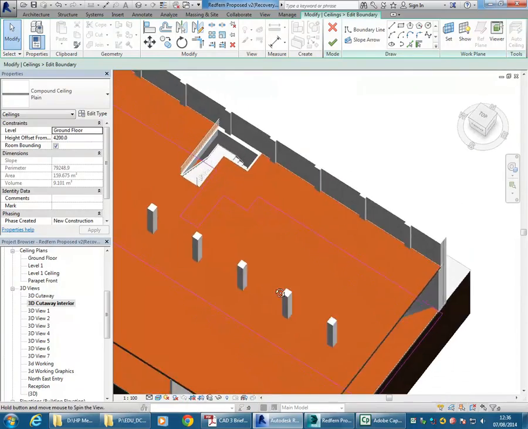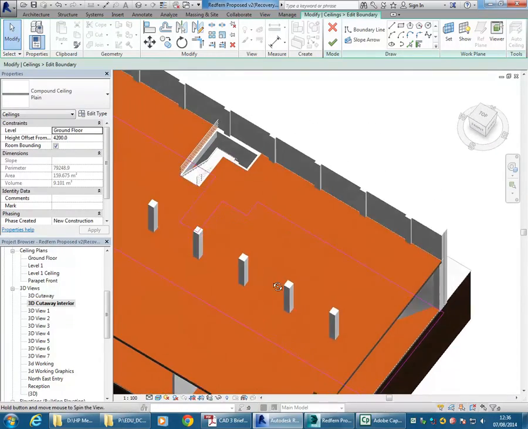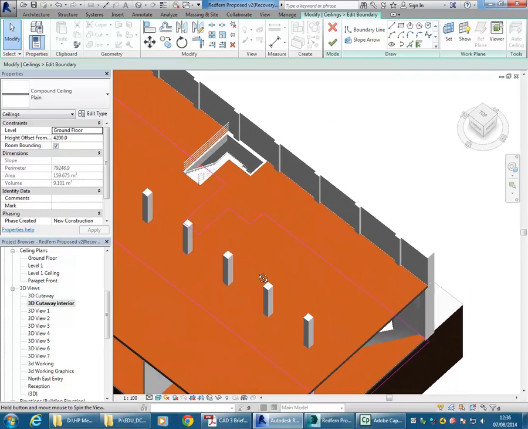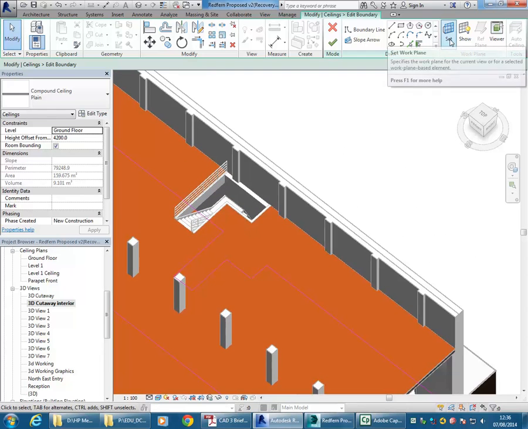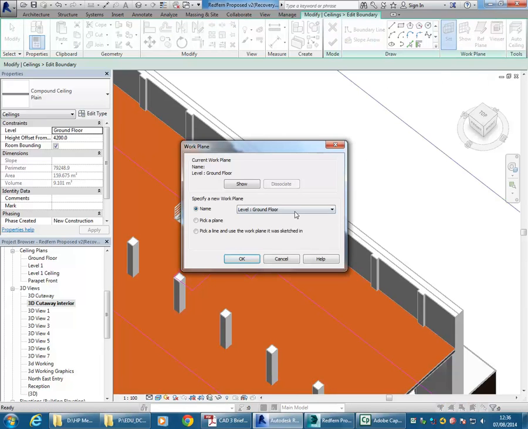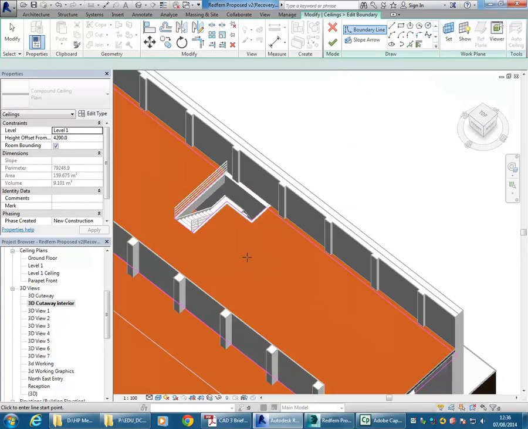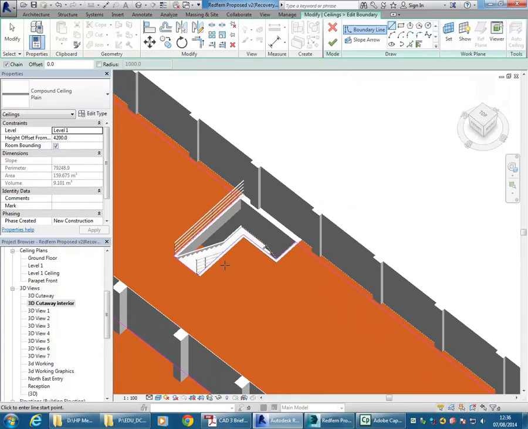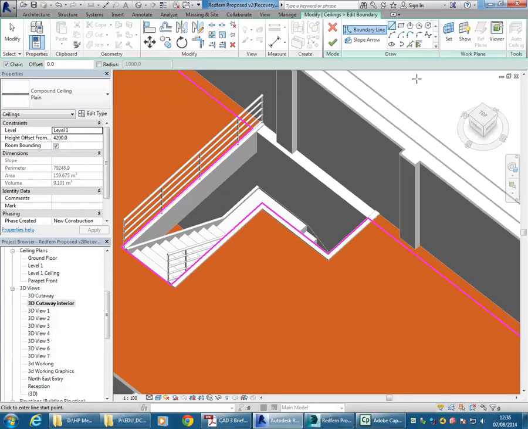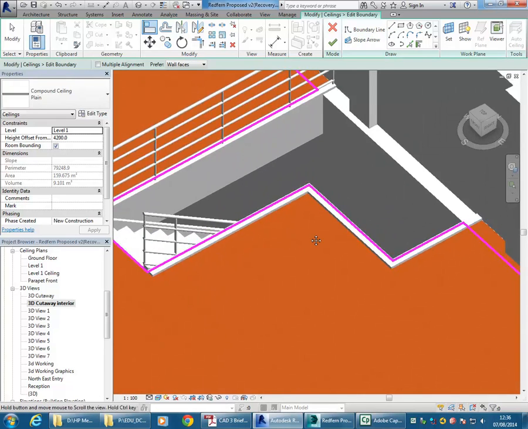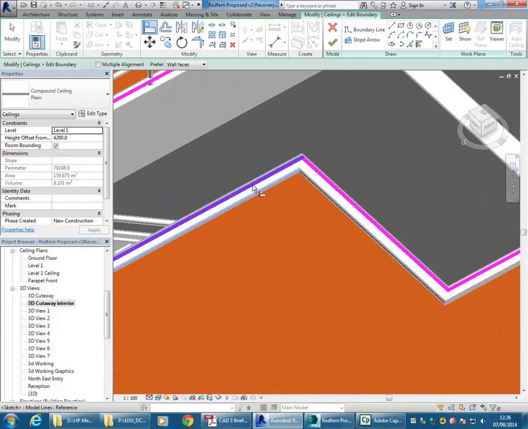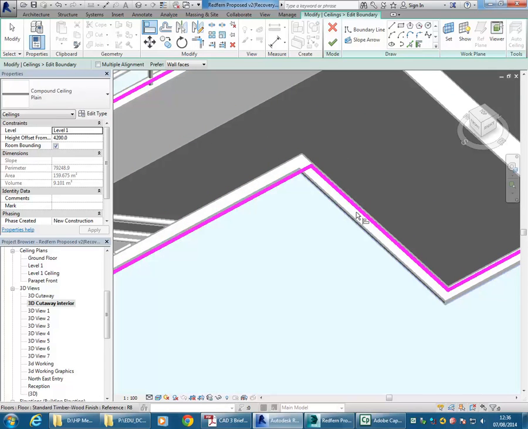It can be a bit hard to see what's happening there because the sketch won't always be on the same level you're working on. So you can use set work plane to change the working level of the sketch. Okay, that's just so I can see things a bit more clearly. Okay, so just lining all those edges up.